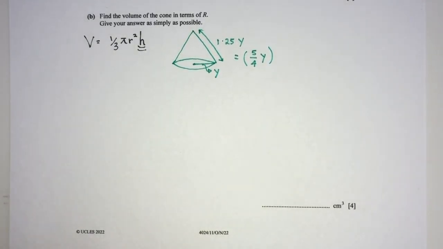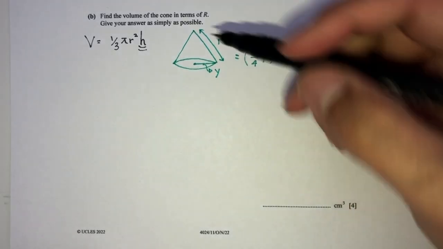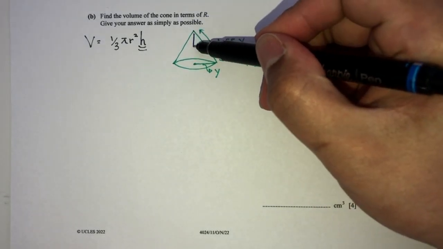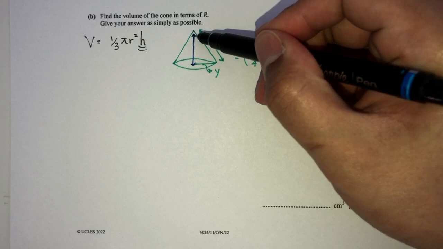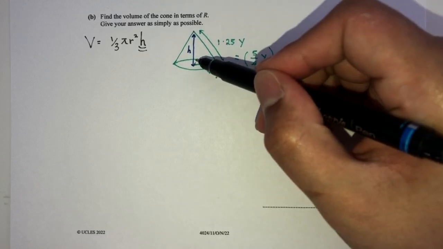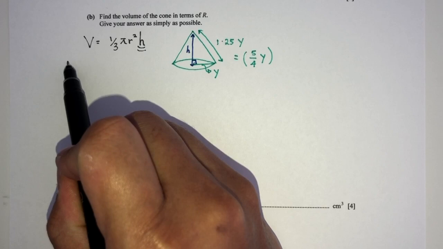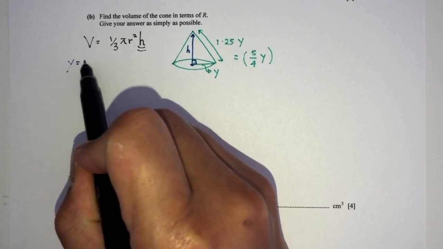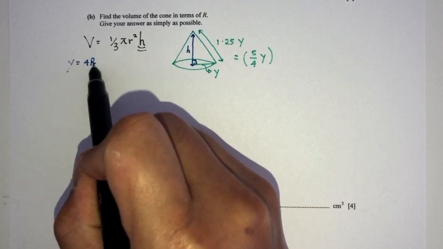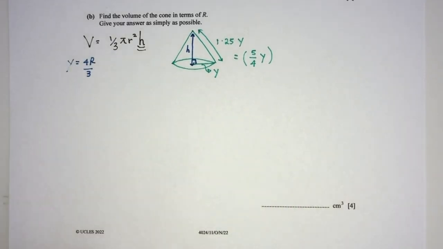Now what is the height? So we have to find the height. The height is this value over here, the perpendicular height h. This is 90 degrees, obviously. So how would you find this? Obviously, we will use the Pythagoras theorem. But first thing first, we do know that from part A, y is given to you as 4 over 3 r. Something we know from part A, right? We have shown this. Now we have to find the value of h.